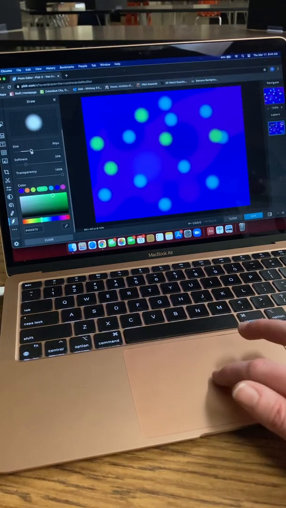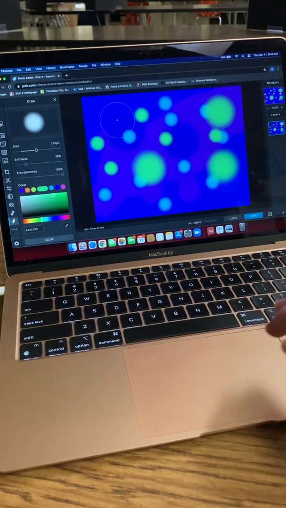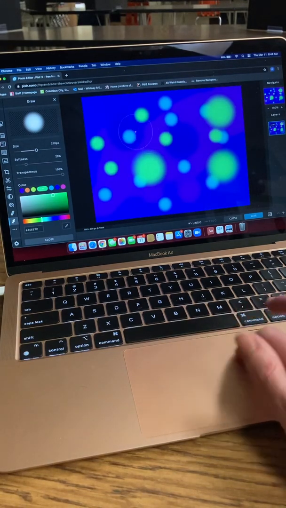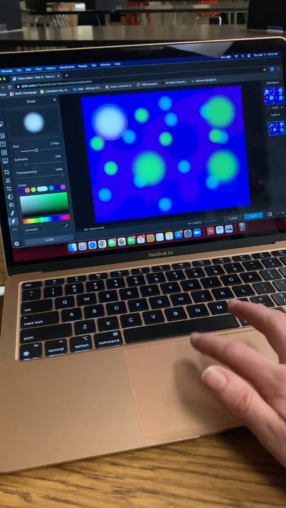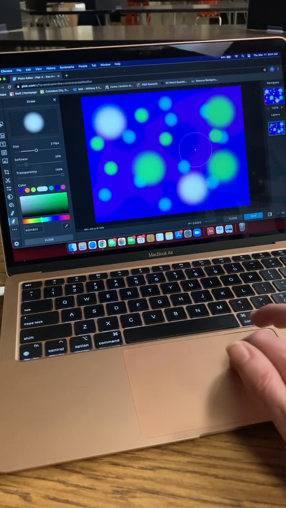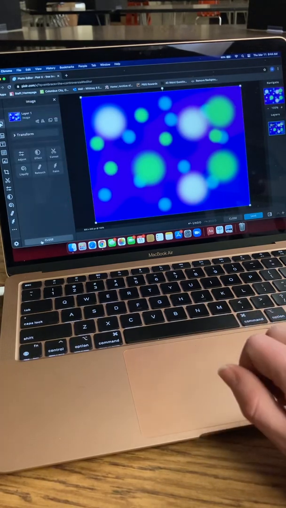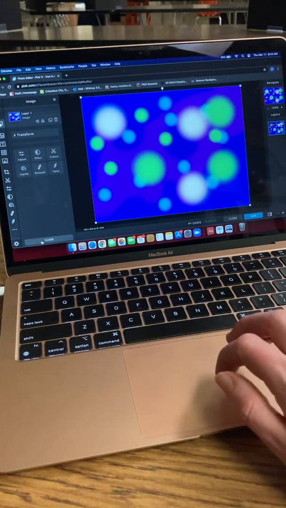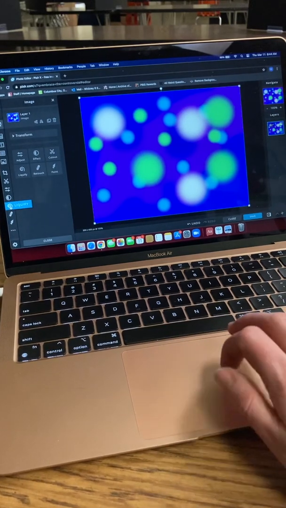Okay. Then you can change the size to make things a little bigger. Okay, so once you have just a good variety of colors all over, might add a few more, maybe a little white or something. You can go ahead and close out of the brush tools once you have all your paints sprinkled around, like I said. And you're going to come up here to this little swirl symbol that's liquefy.